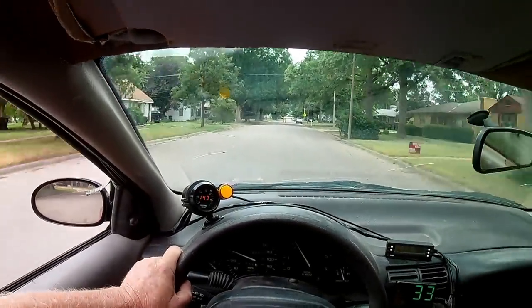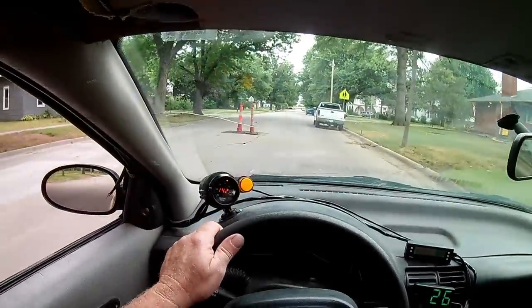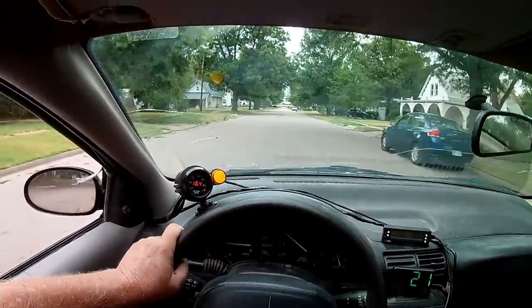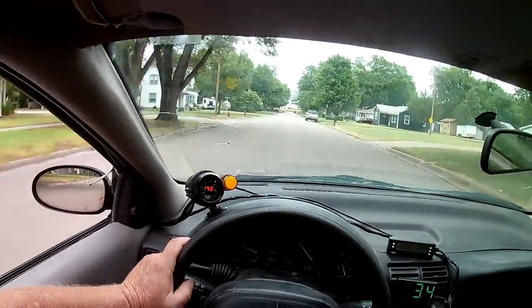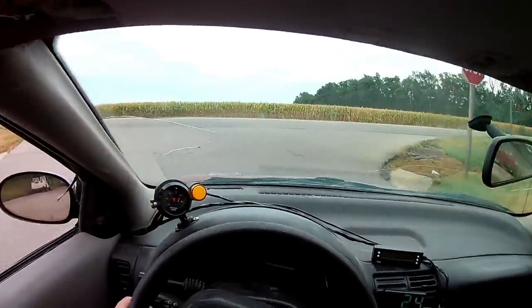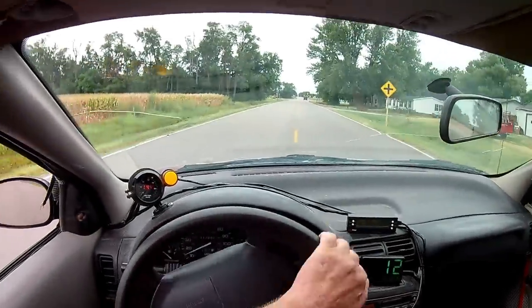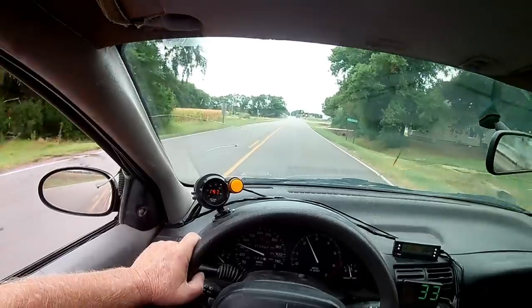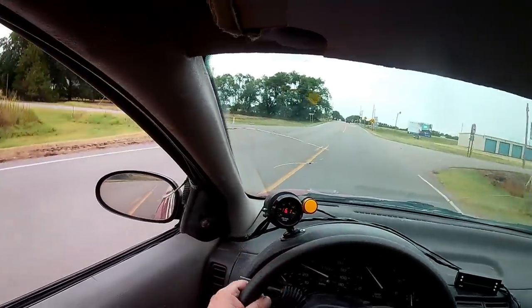It's good to be back in a normal running car. In the previous episode we did some pretty stupid stuff to this car and it got to the point where it was basically undriveable. I really do like Saturns, but this car is incredibly uncomfortable. The coupes and sedans are more or less the same except for where the seat belts are located - this car wants to choke the driver every opportunity it gets. Lately it's been extremely hot and the best time for road tests is after 6pm or early morning. It really sucks not having air conditioning.